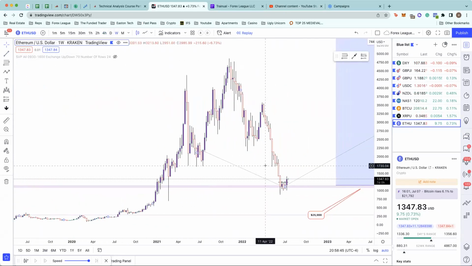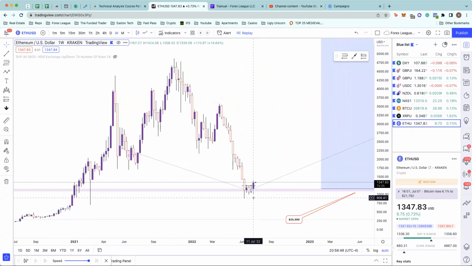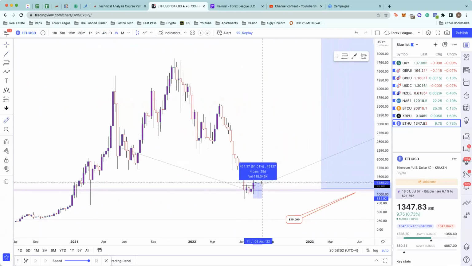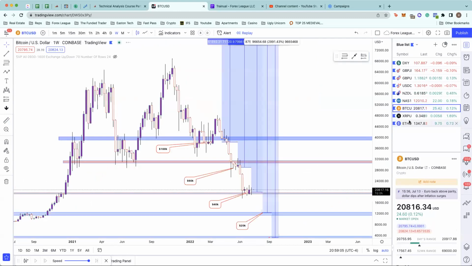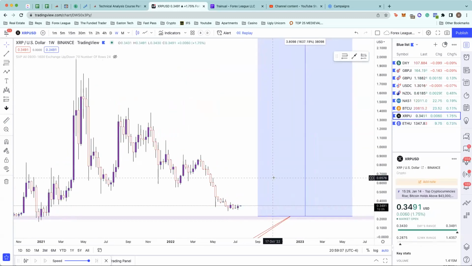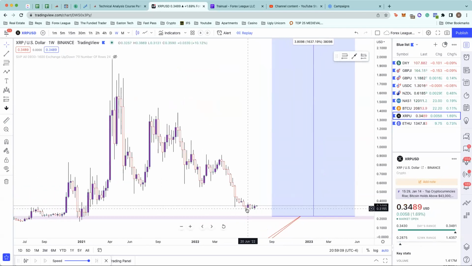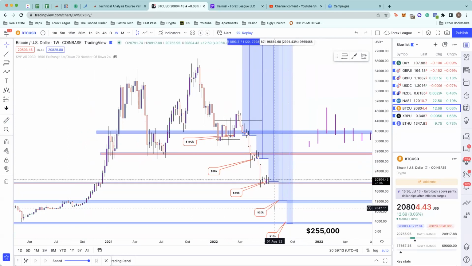I see people posting, Ethereum's about to lead the market back to the upside. I mean, look at the gains on this. Just like 50% if you called Ethereum when it hit the wick at the bottom. Yeah, I know, right? Oh my God. So, I mean, that's Ethereum. I'm not sure whether Ethereum is going to be leading the market. I mean, I still have XRP coming down to 20 cents. I still have BTC coming down to 12.